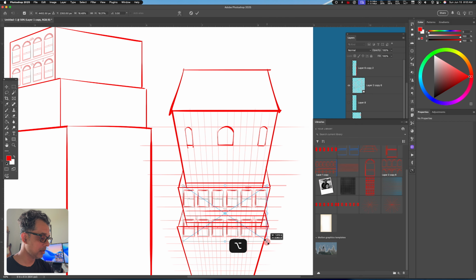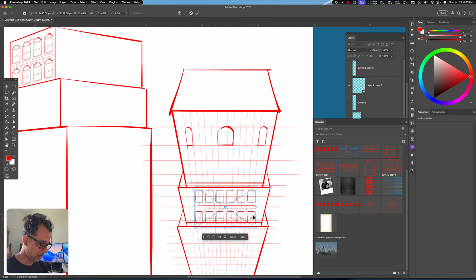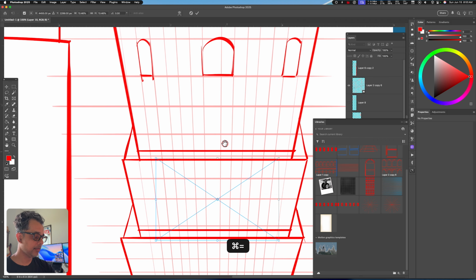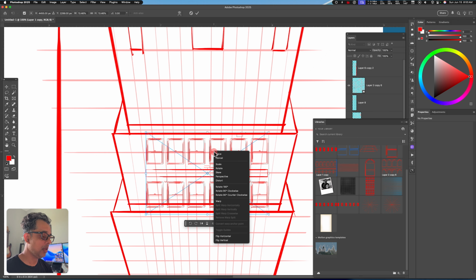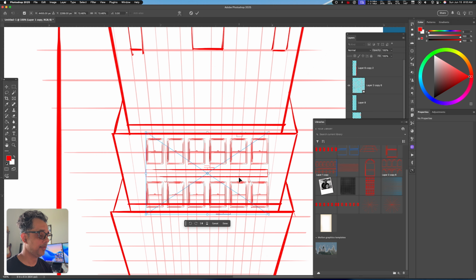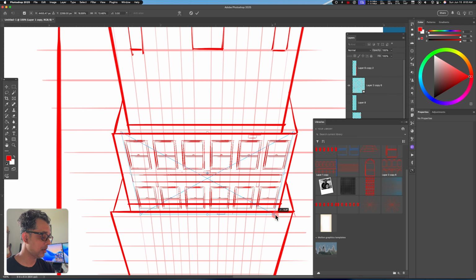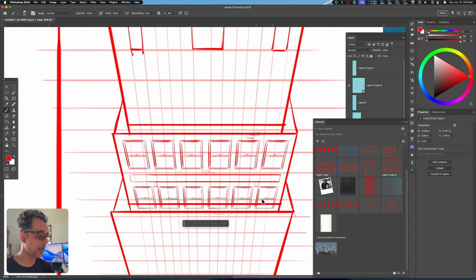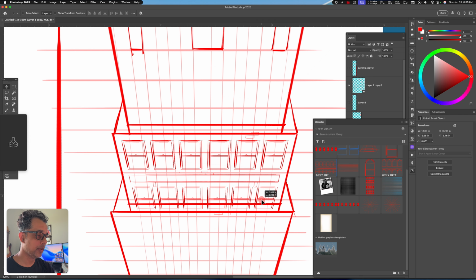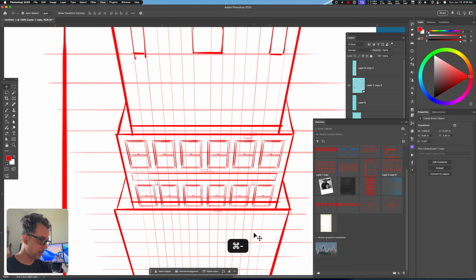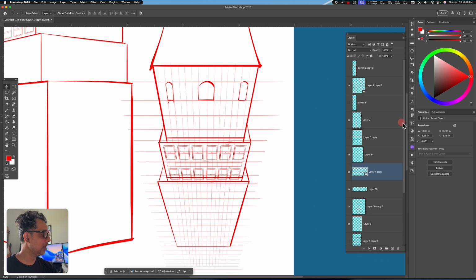So I've got this. I'll scale this down. Again, holding down the Shift key. I will zoom in. And this should work with perspective. So if you drag those corners out, and I can just move it into position to where I've got an equal amount of space on the left and right hand side. And then I can get rid of my guidelines.